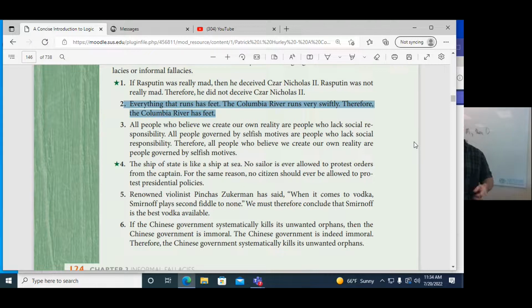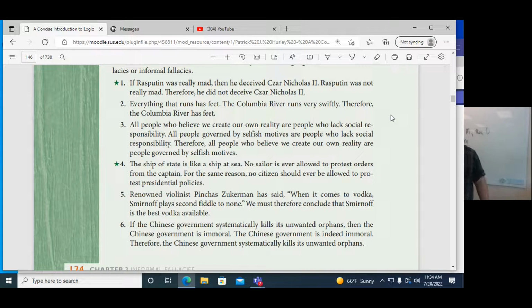But we also use the expression runs very swiftly. That means something pours, like a very viscous liquid moving very quickly, right? Or the river has a lot of motion to it, right? So again, we're using the word run in two different senses. There's no notion of form here whatsoever. So number two is a really good example of, pause to consider, that's right, informal, right?